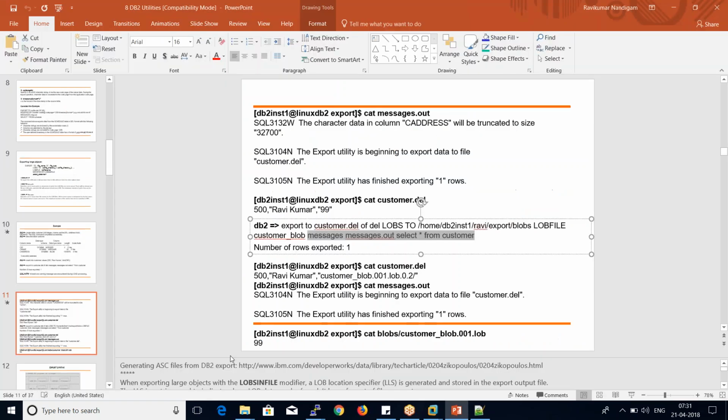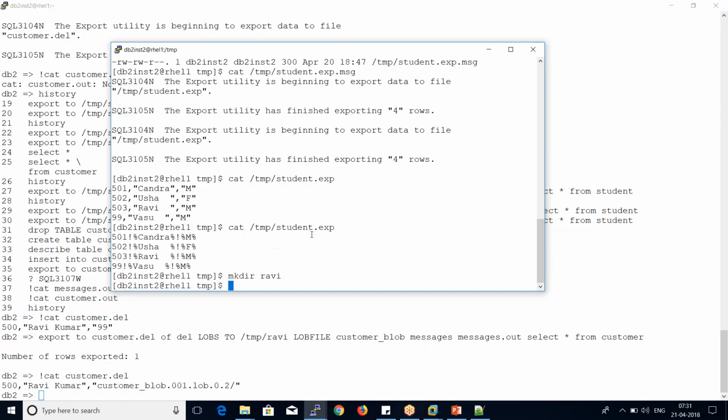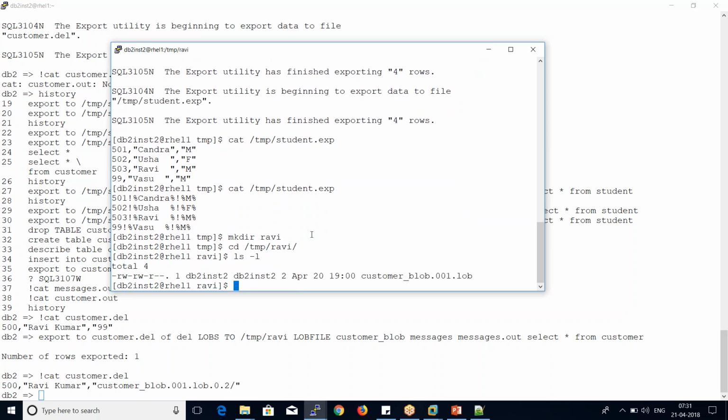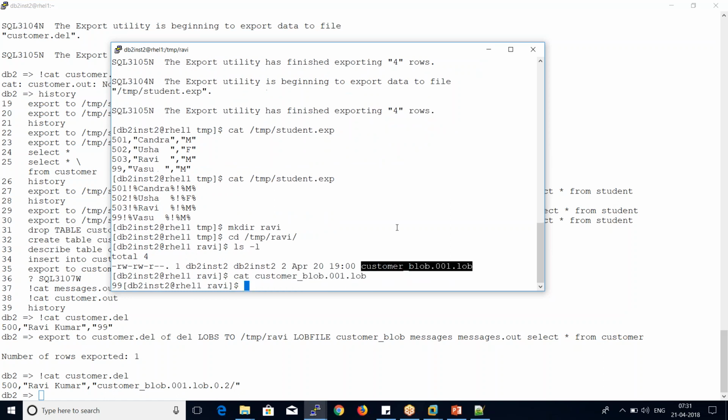Now this might be a little tricky. If I go to temp Ravi, you see that file. What is the file they are trying to refer to here? Because this is the file name I gave here, LOB file. So if you cat this, you might feel that there is no data, but actually you see some data here.